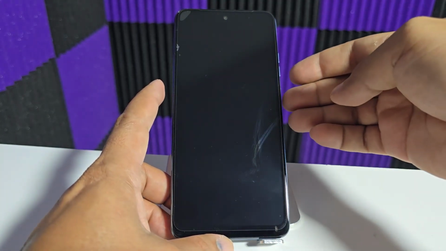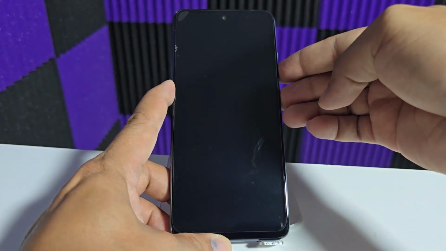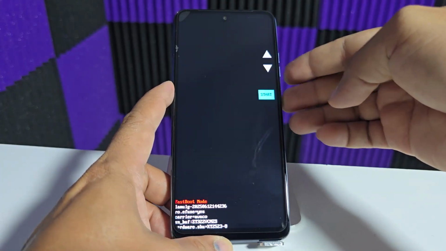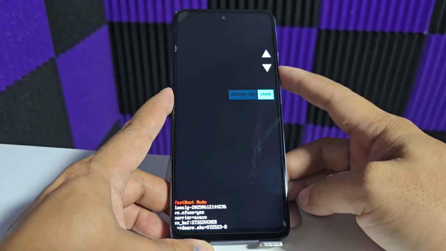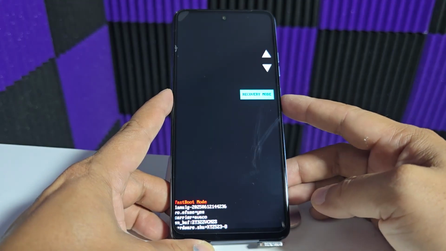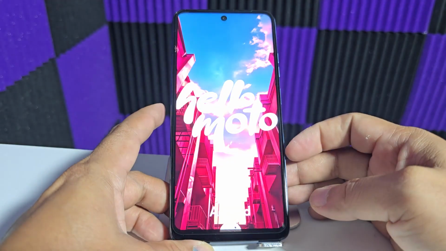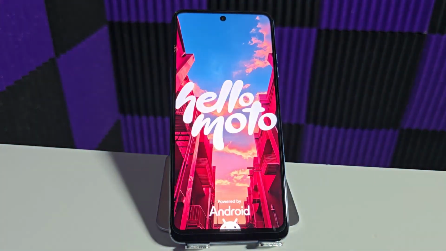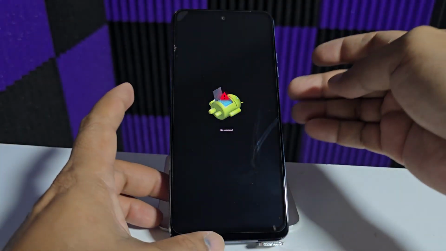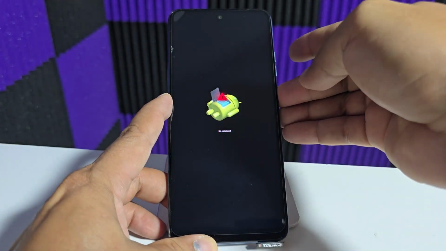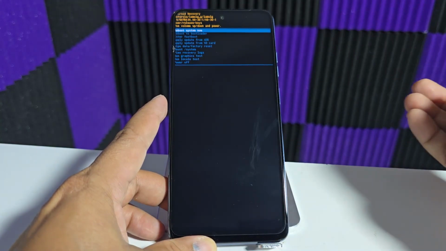We're going to press the power button, the volume down button, and turn off the phone. Now, we're going to press the power button and then the volume down button to enter the secret menu of our Motorola. We're going to press the volume down button where it says recovery mode. Then we'll wait until it takes us to the Android logo. When we're at the Android logo, we're going to do the following. Press the power button, then the volume up button. Then release the volume up and power buttons.